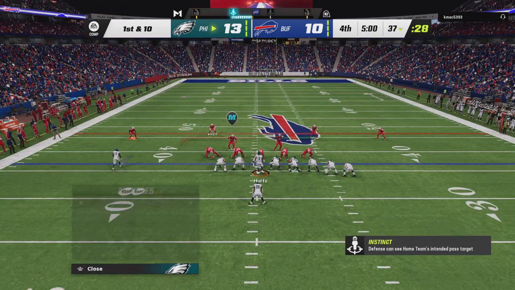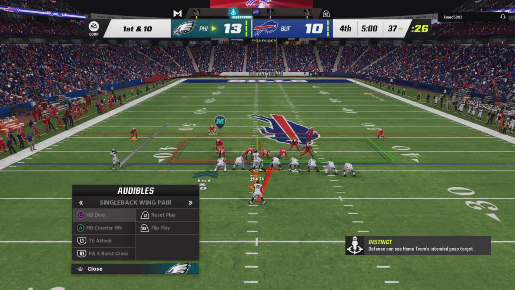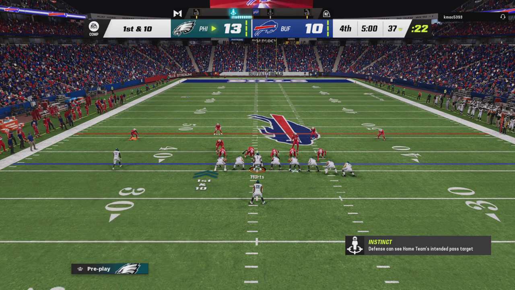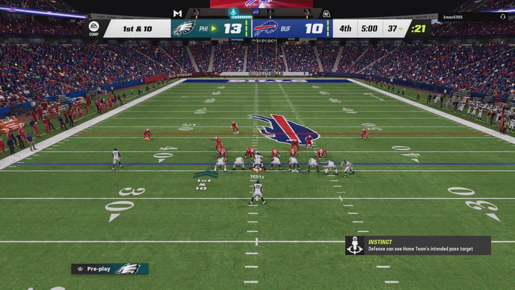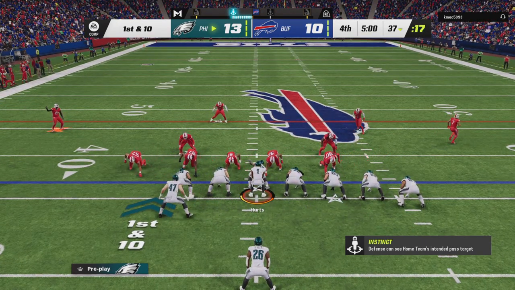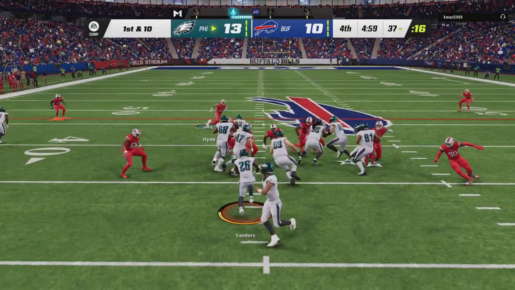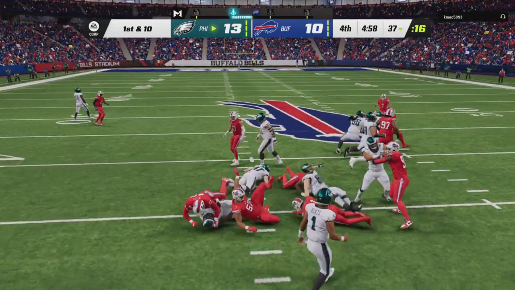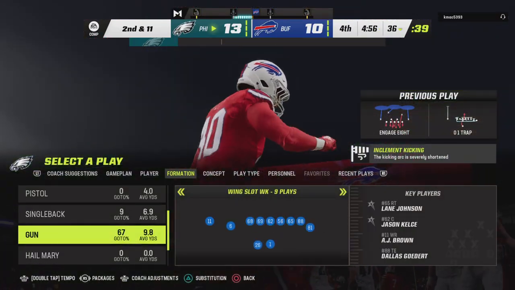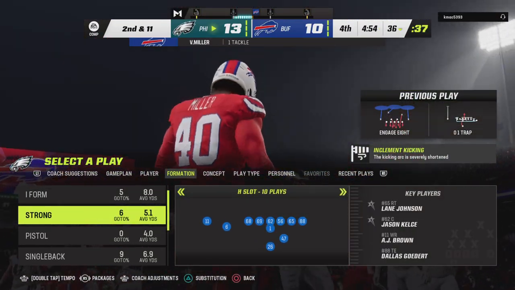Ready. Line of scrimmage, the 37 on first and 10. Hurts a handoff to Sanders, and he is going to lose yardage here. Officially, it's a one-yard loss. That's going to bring up second and 11.